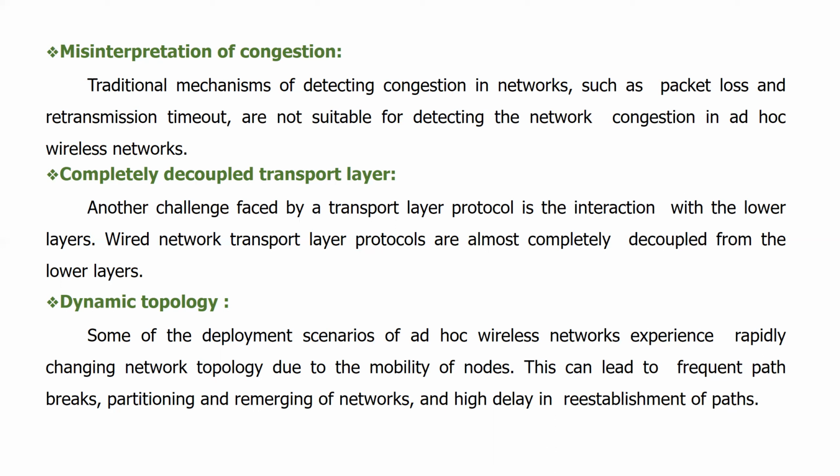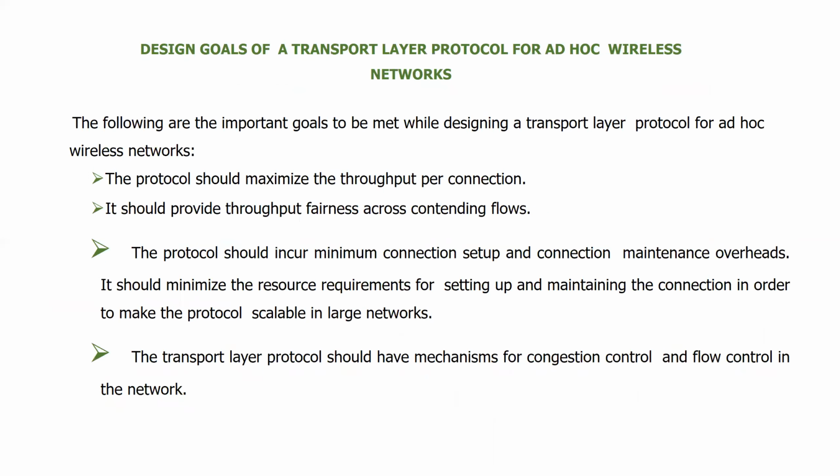Whatever challenges are faced, we have to overcome them as a goal. So what are the design goals of a transport layer protocol for ad hoc wireless sensor networks? You have to maximize the throughput and provide throughput fairness, because while implementing the transport layer protocol it can produce unfairness. We have to overcome this.